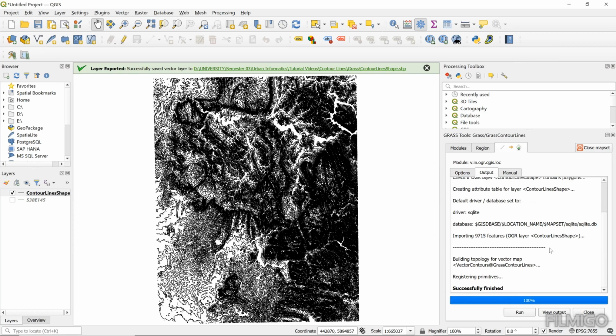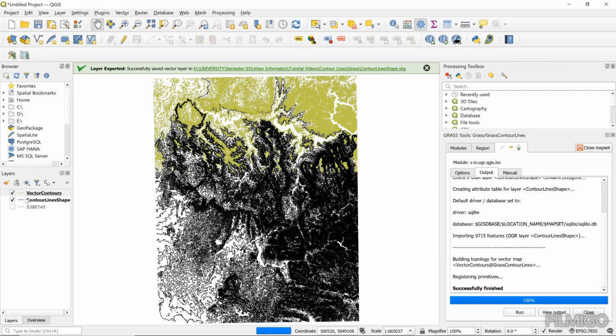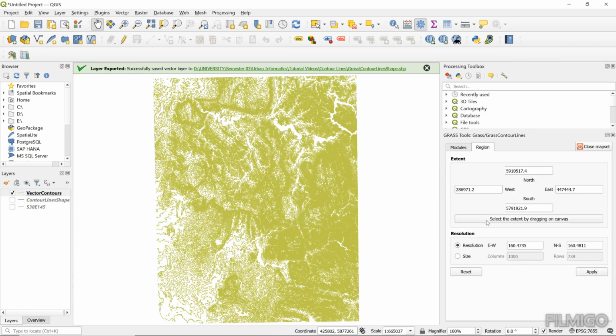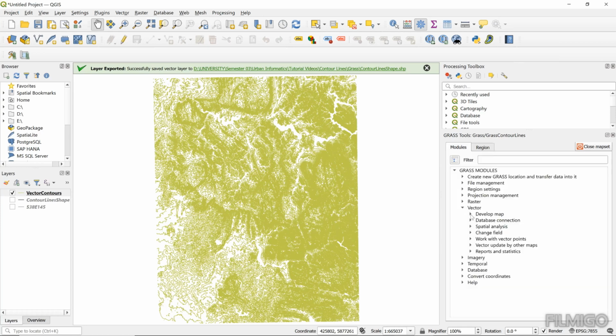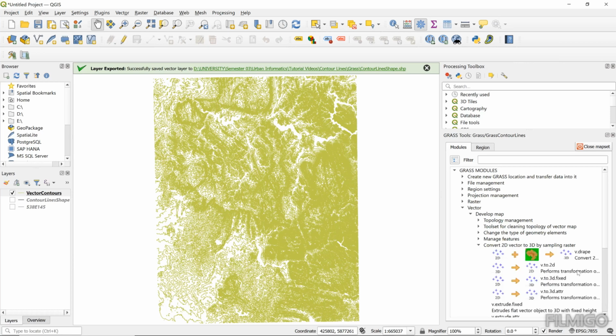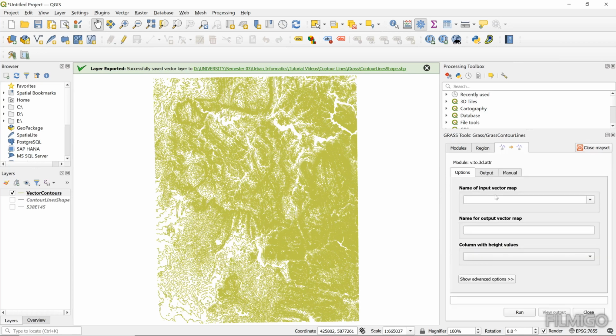Our file successfully finished, and we just click on view output to see the new layer. We switch off our previous layer and close it. Here again under the module, this time we go to vector, develop map, and here we select convert 2D vector to 3D and click on the last item. And here we just need to select our latest layer, which is vector contours.